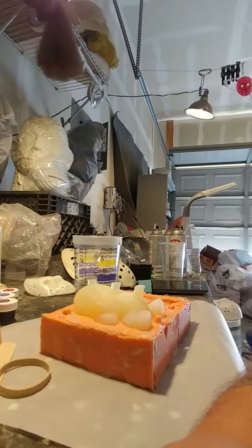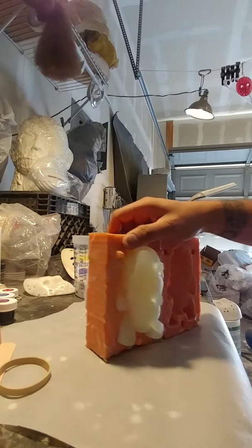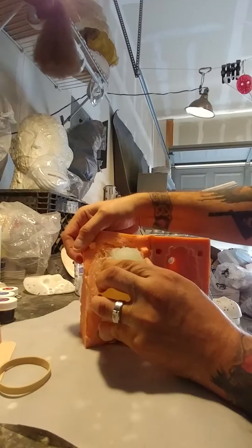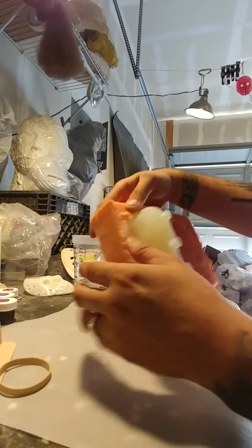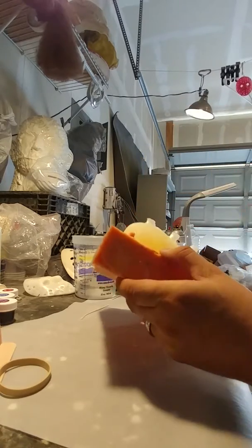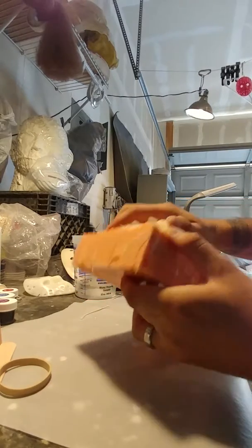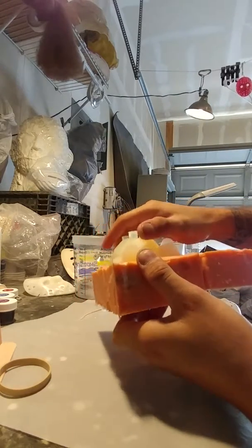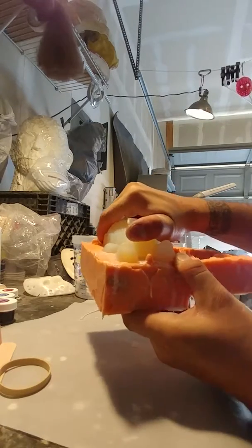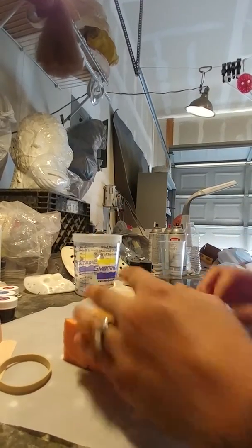Alright, let's get this back up. Alright, so basically when you're going to demold this, just start pulling it away. It's really all you got to do. You can see where it has a bit of flashing. You can just break that off. What helps is put your thumb on that bottom one, and you can kind of lift and push down at the same time. Looks like the flashing kind of froze a little bit here. Let me see.